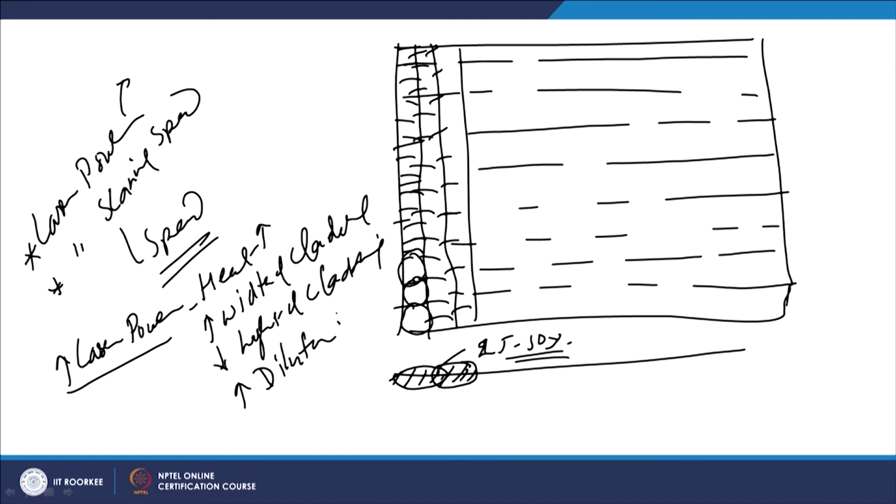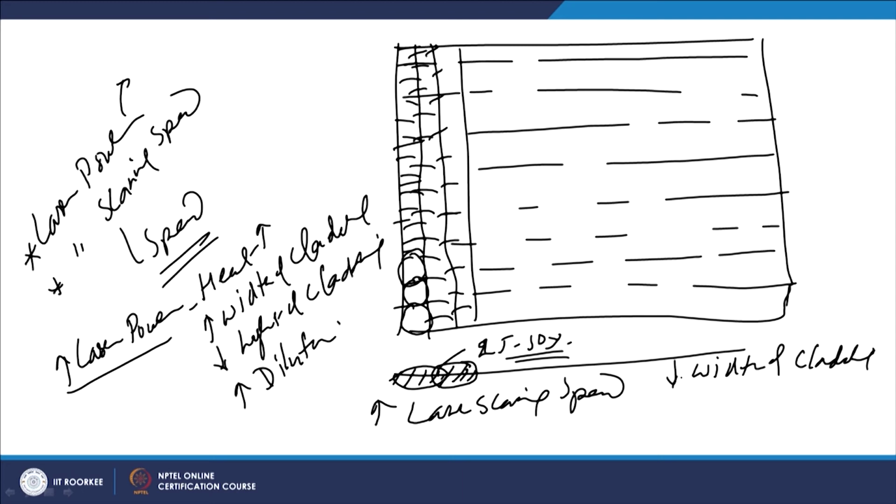On the other hand, if we increase the laser scanning speed, the increase in laser scanning speed will be reducing the width of the cladding or the laser cladding which is being applied. It will also be reducing the height: if the material being applied per unit length is reduced, then the height will also be reduced. But if the material is deposited in the same amount, then an increase of the speed, due to the reduced fluidity, will be increasing the height of the cladding. But for the same flow rate of the material, or for the same amount of pre-placed material, the height of the cladding will be increased.